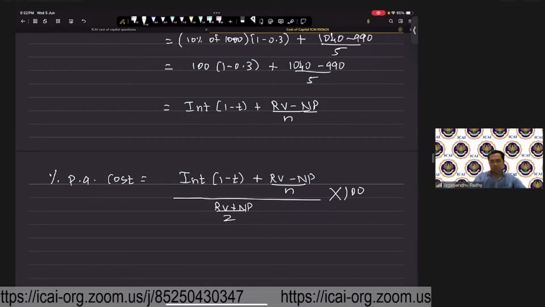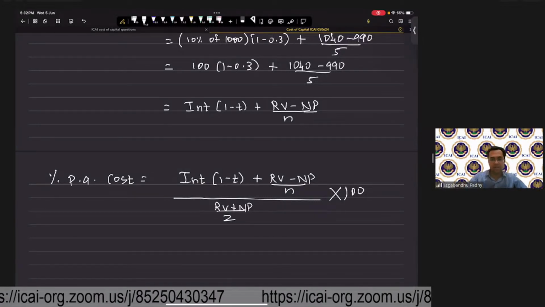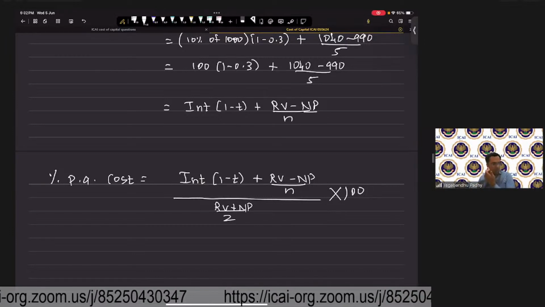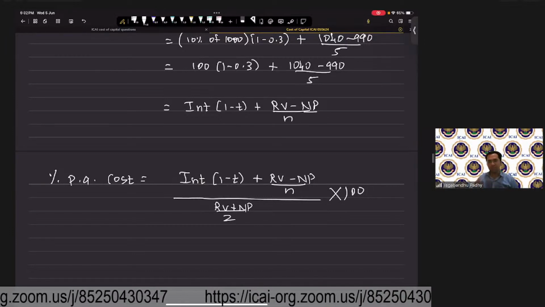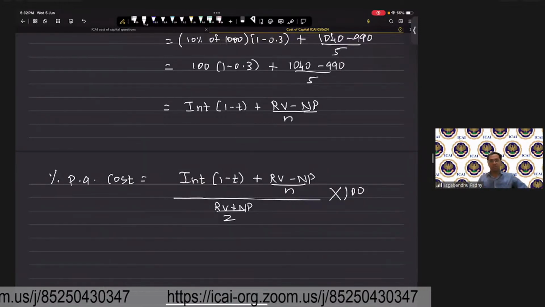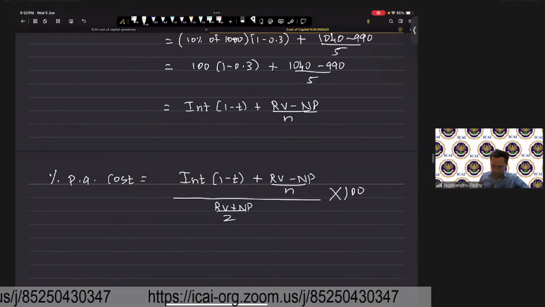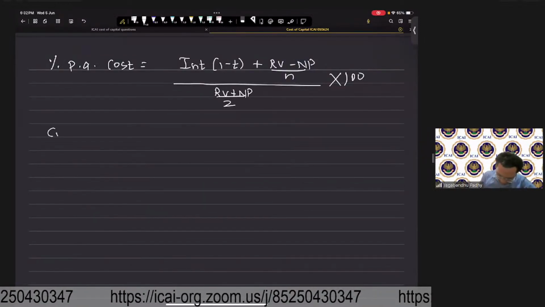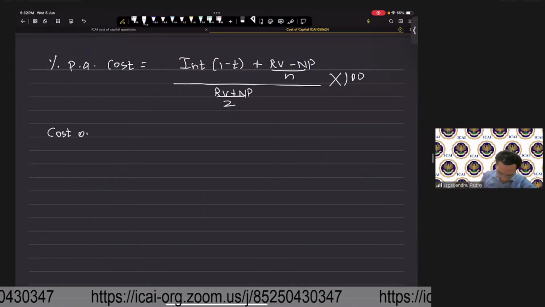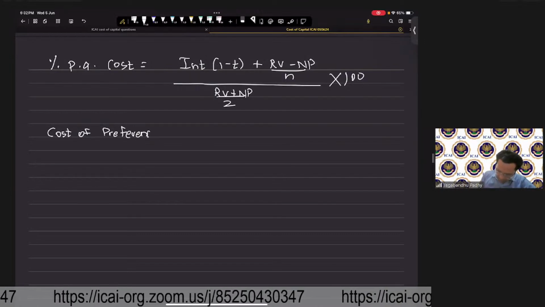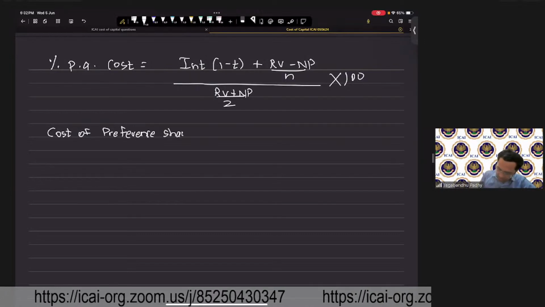Let's go to another cost of capital, which is about, let's say, preference share. Remember the characteristics of preference share and that of debenture are similar because there is a fixed amount of preference dividend that is paid. There is a redemption value. There are net proceeds or there is a payment that happens. So cost of preference share is also on a similar line. Again, there we have two categories.